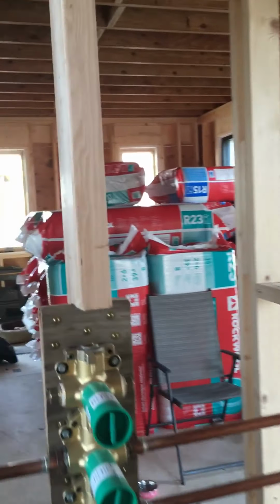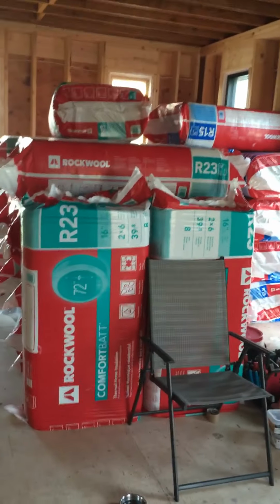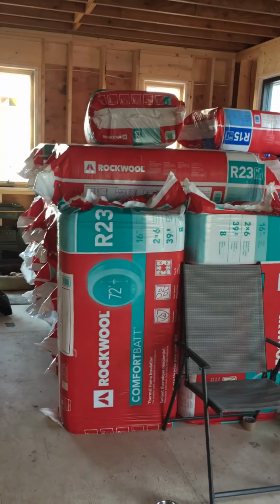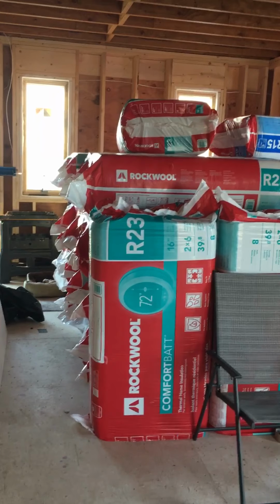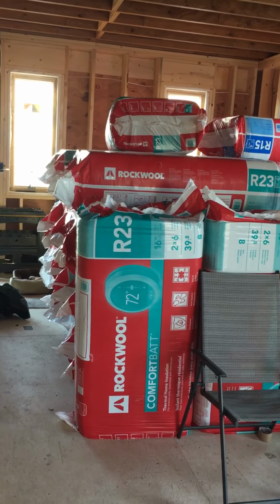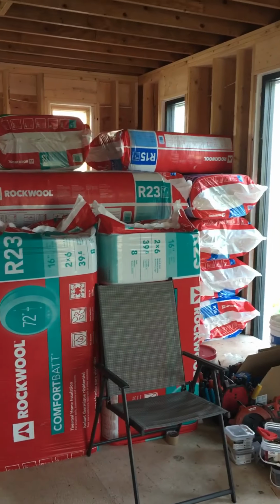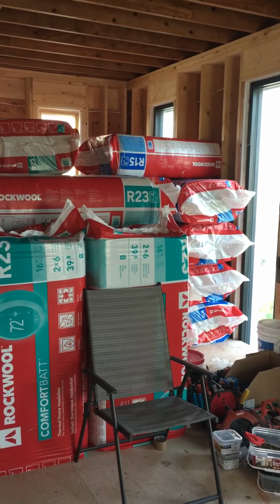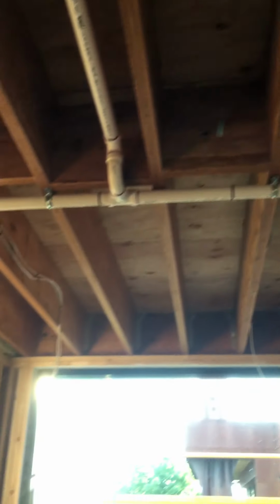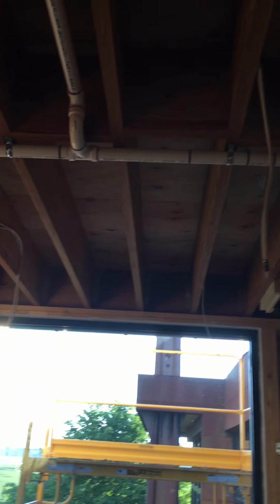So these are 2x10 walls. We had got 2x6 and 2x4 insulation because they didn't have any 2x8s for 16-inch bays. And this stuff is not easy to come by, so we just got what we could get. We've got to go in two layers anyways, so we could stagger the joints. So we'll use one of the R23 and one of the R15 in the walls, and then we go two 23s and a 15 in the 14-inch LVLs. That takes some insulation. And then we'll make a couple more videos, little short ones.